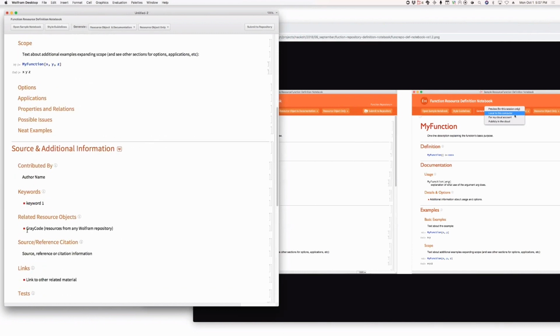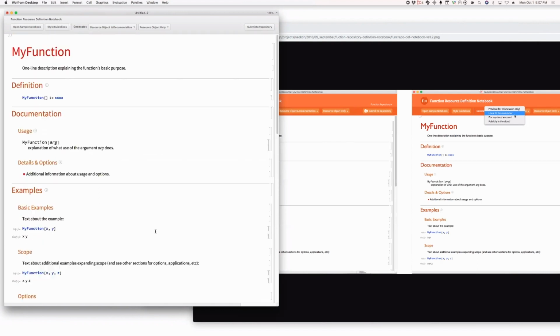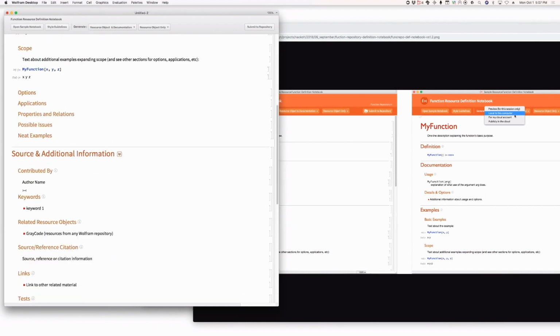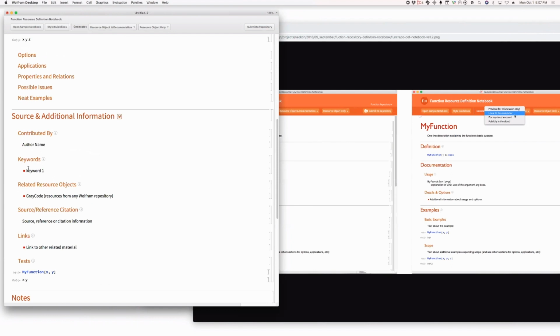Don't do that. Please. Come on. Don't do that. What do you want to do? I want to have something. You either have to say generically what it is. Don't give something which is specific, right? When the other ones say things like keyword 1 and author name, just say related object.